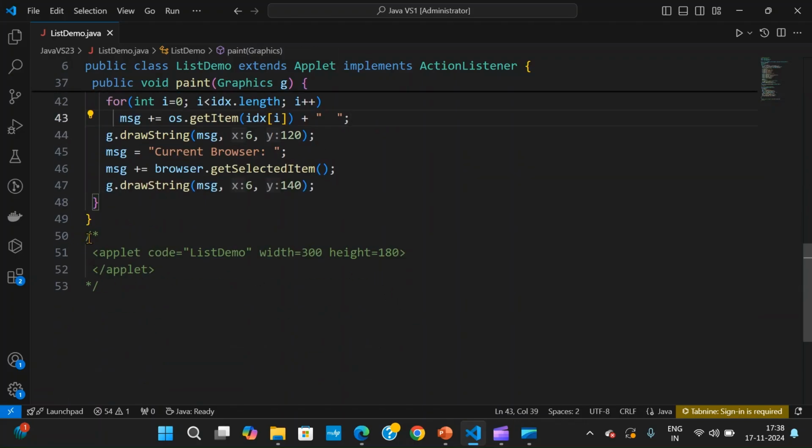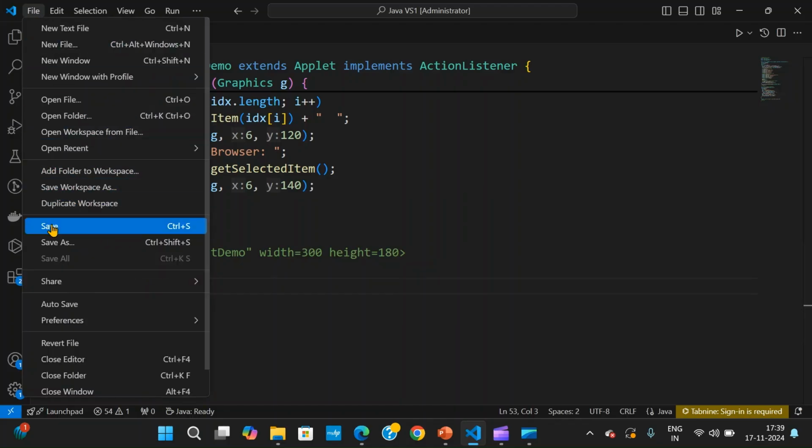Now here we need to put a comment, and we write one tag called the applet tag, which is part of HTML. And here there are mandatory attributes called code, height and width. For the code you need to write the class name itself, but don't put .java, because when you compile this program, you get a .class file, and the .class file should be read. Then width and height is up to you. This is the applet window size, and close the applet tag. Now this particular tag will be read by the appletviewer at runtime. Because this is not part of Java, we put it in a comment, but at runtime that particular code is evaluated.